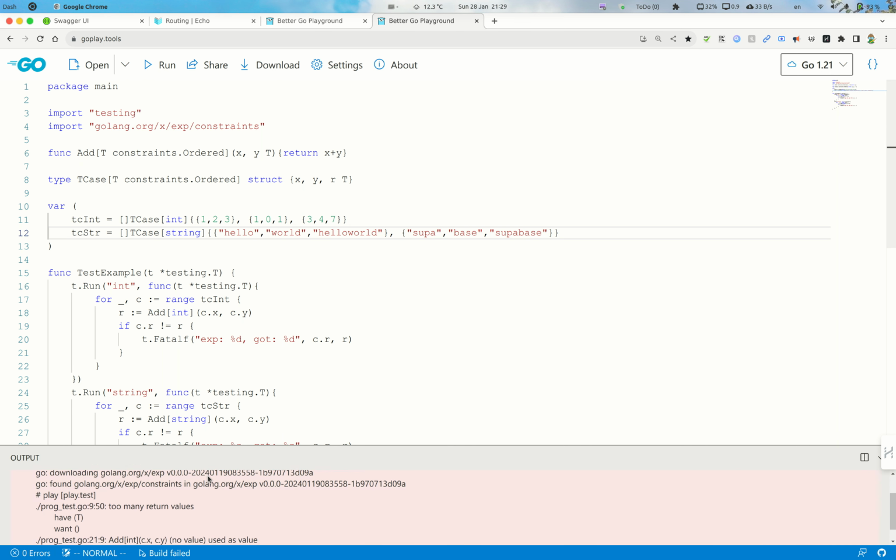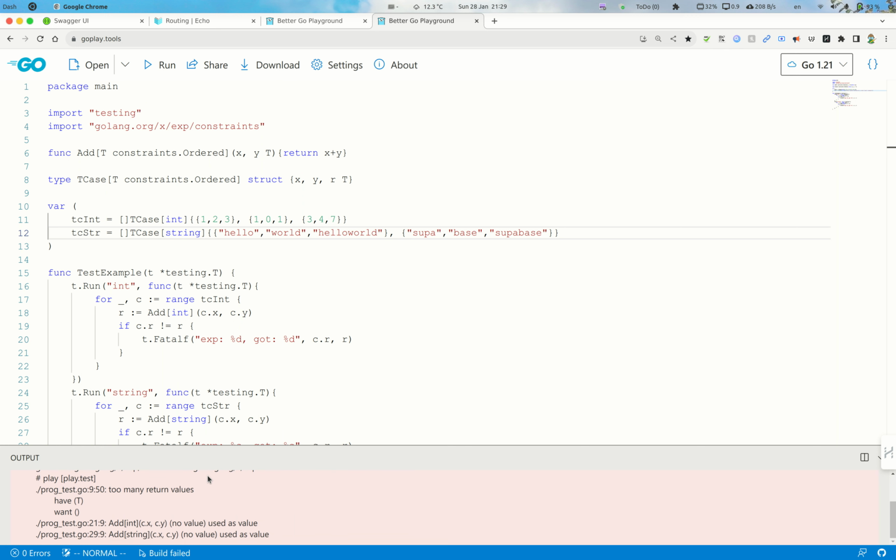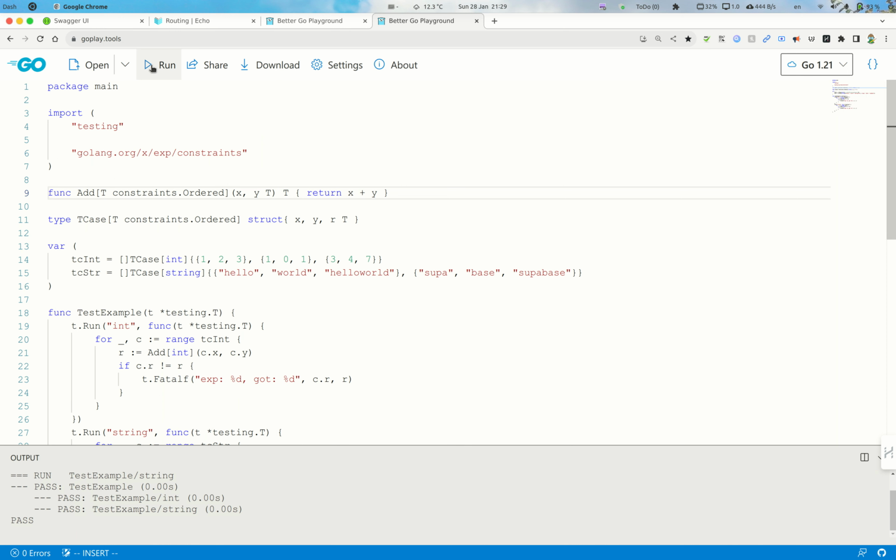Too many return values, oh yeah, I will return t. Yeah, okay.